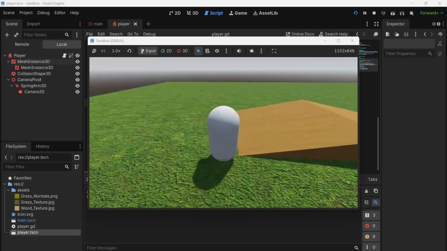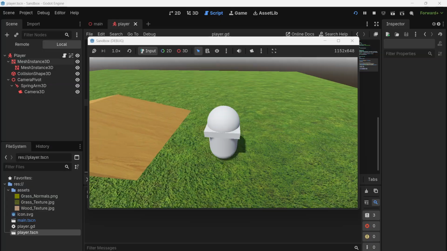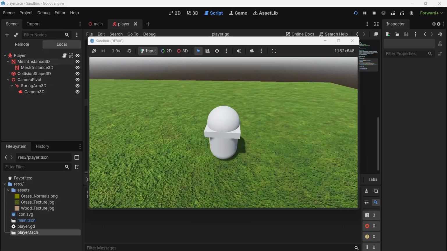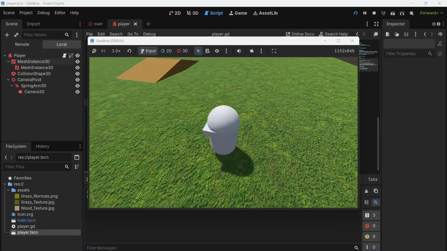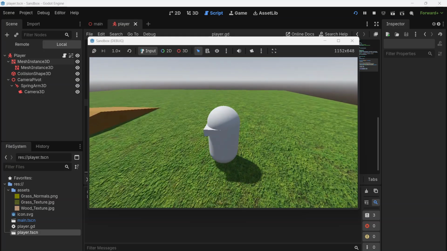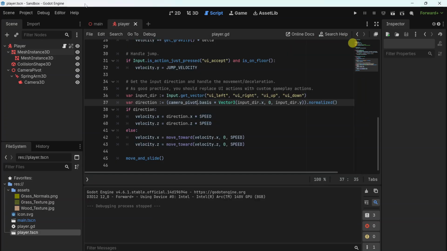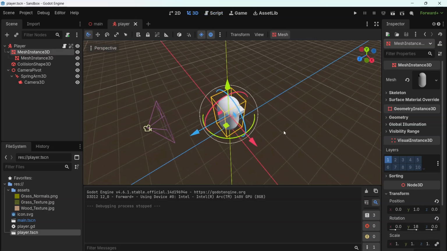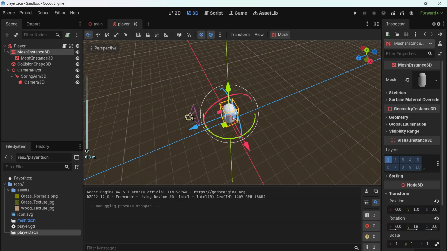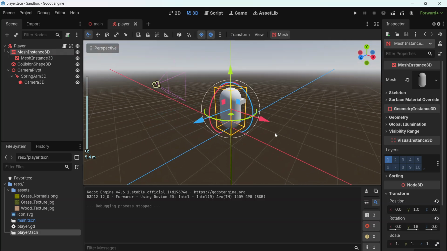I do still have one final little problem, which is that if I'm facing this way, really, my player should face that way too. It's one thing to treat that as forwards, but that visor should be turning around to face whatever way I'm facing. So let's fix that problem. That's going to be fixed by actually rotating our mesh. Right now our mesh is the thing that's always facing negative Z. It's facing kind of north or whatever you want to call it. And we want to rotate that mesh.